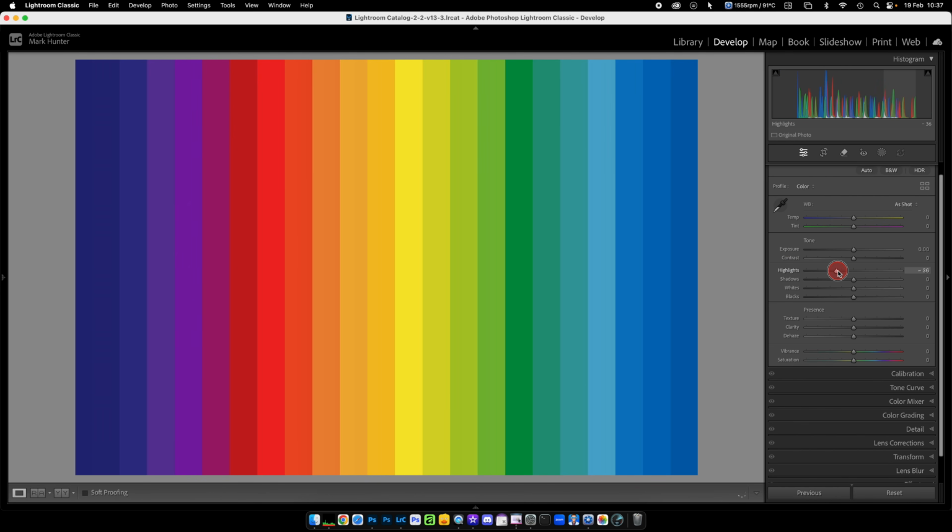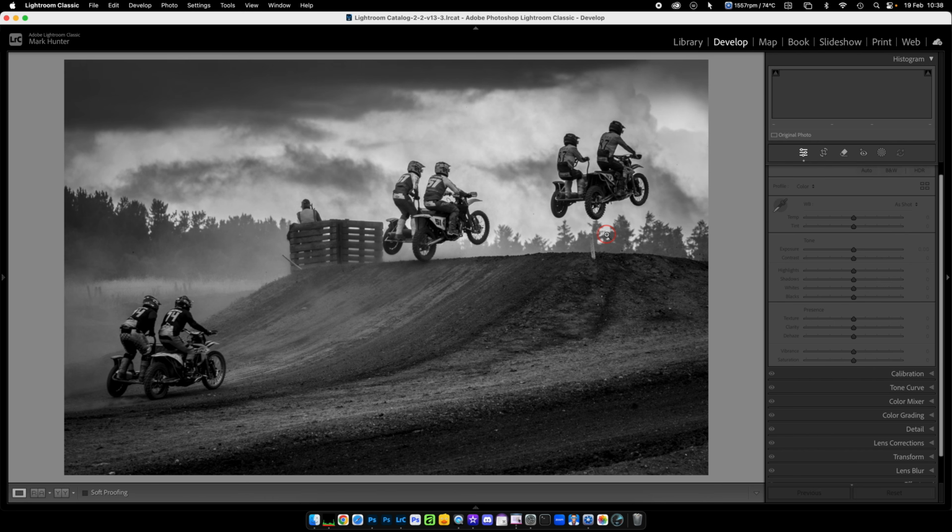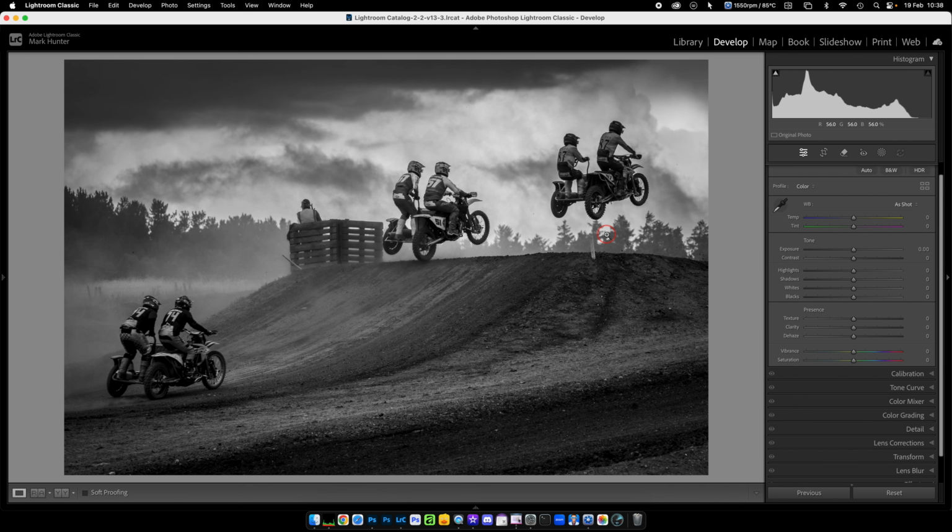Whereas bringing the highlights down and the shadows up, and then addressing the whites and the blacks, we've lost a lot less of those bars, but we've rendered a bit more contrast into this picture. They were artificial pictures, so a little goes a long way to demonstrate the process. This doesn't though. Let's put a bit of contrast into this. This picture I think needs to be a little bit brighter.